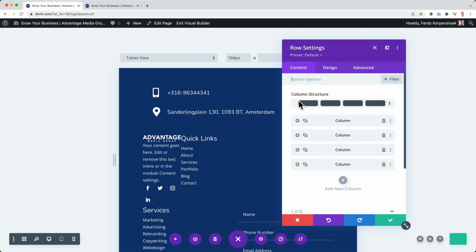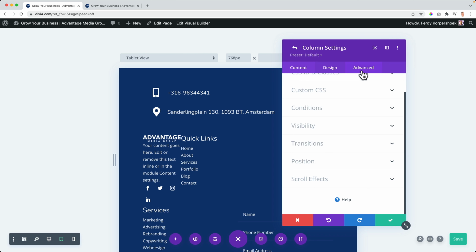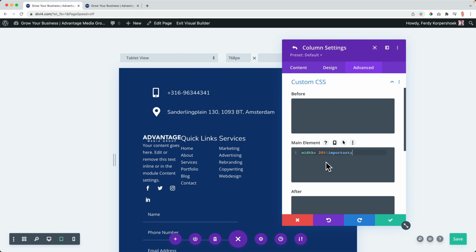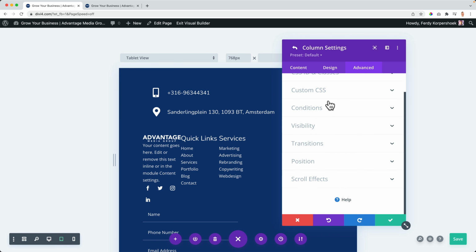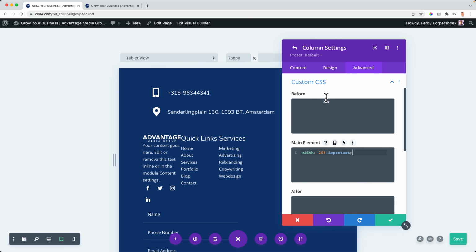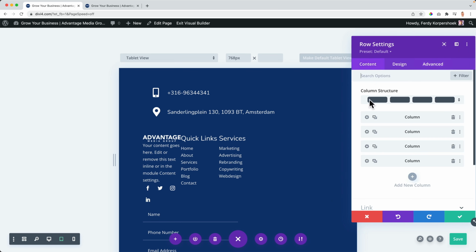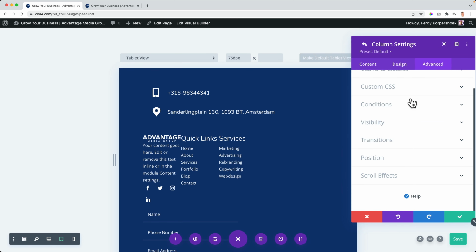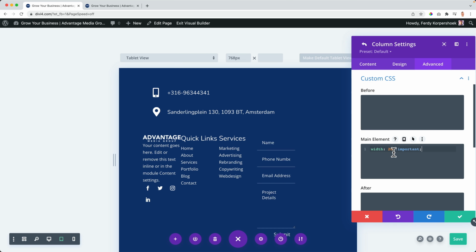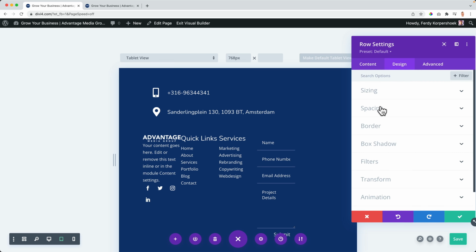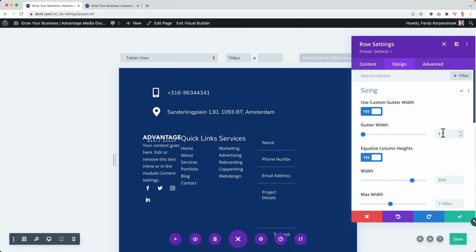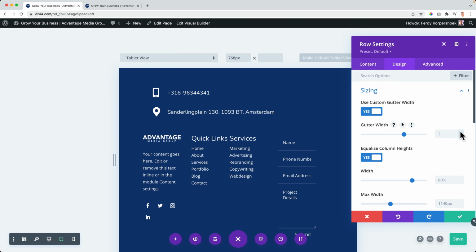If I go to the second one, the third one, and then the fourth one. Well, go back to design, spacing or sizing, increase the gutter width.